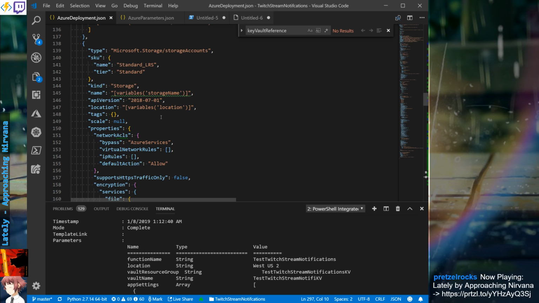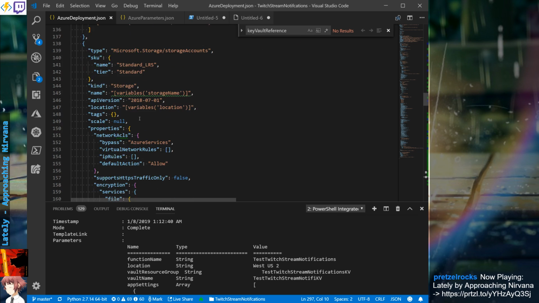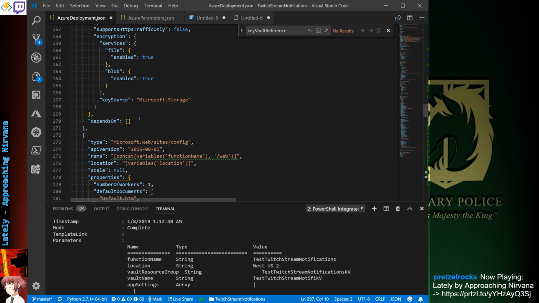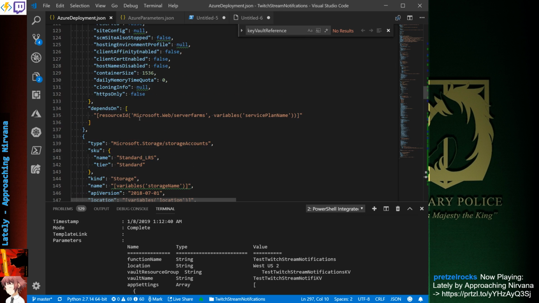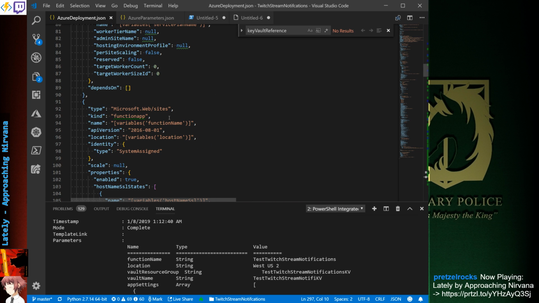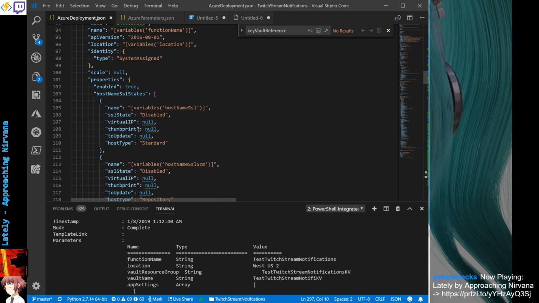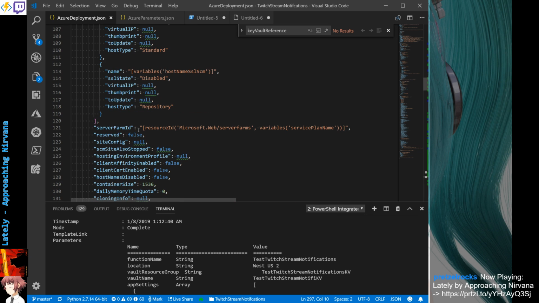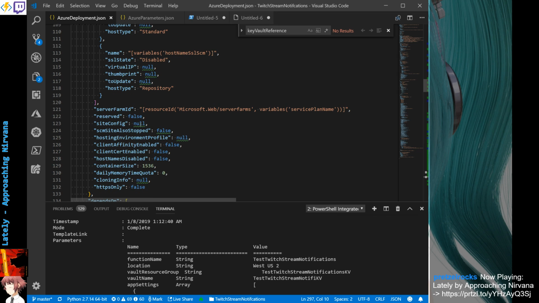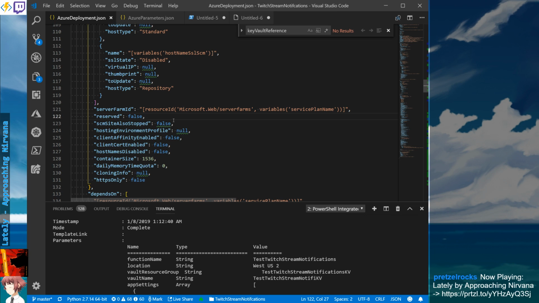They do it as like underneath the site. Underneath properties, they'll have like site config. I'm wondering if having that there is screwing that up.